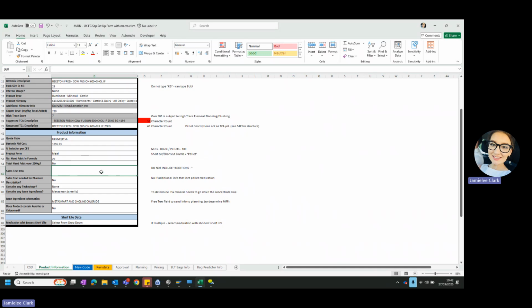Sales text info is a field that we in Dalton use to literally spell out what medications are used and the kiloage of those medications, because this field then gets printed on the sales paperwork, and it also aids in the prescriptions that go to the vets, as we would not be able to fit all of that information in the description. We also have additions in here. For example, if we have a trademark name that needs to go in, that would also go in here. And so we have the option then of putting this sales text information in the phantom description. We do this for those medicated pellets, but we don't need it for potential trademarks in the phantom name.